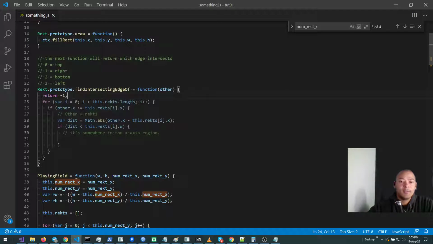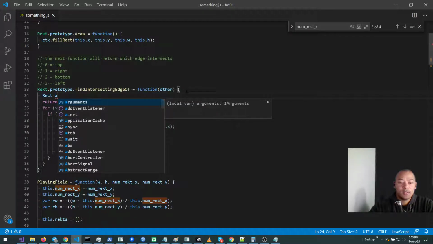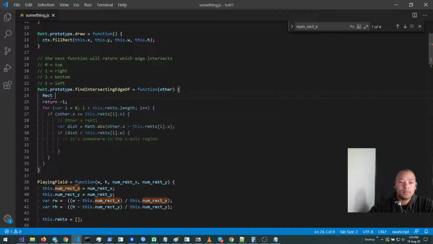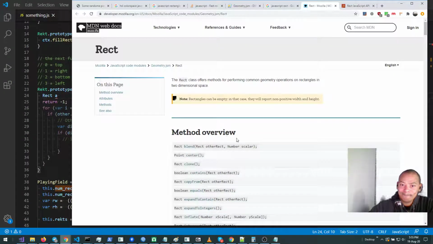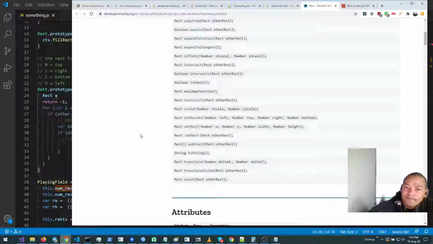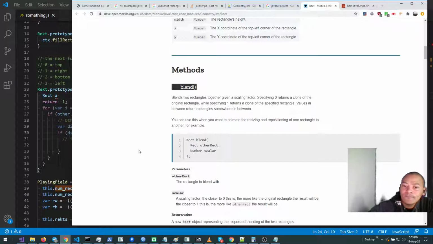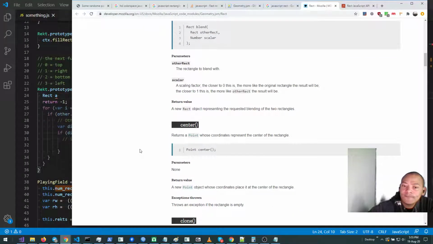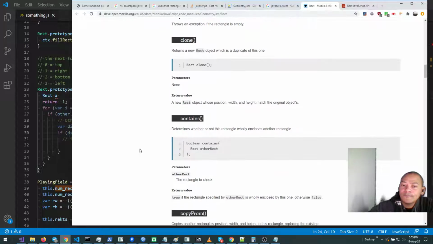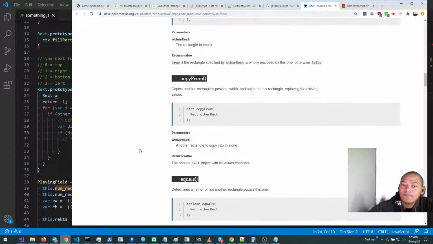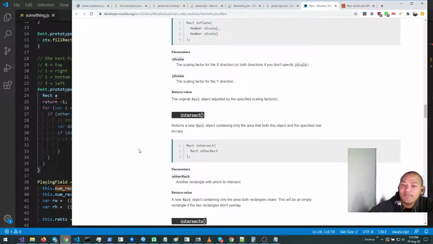But then I want rect a. What does this thing say? I've never ever seen this thing.